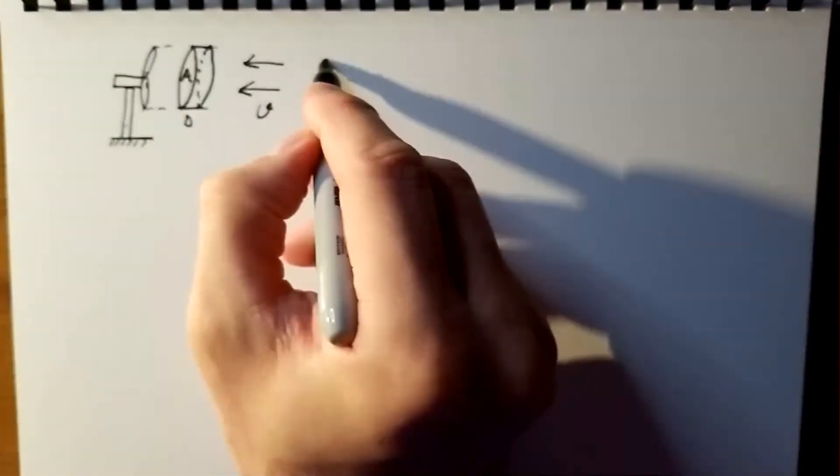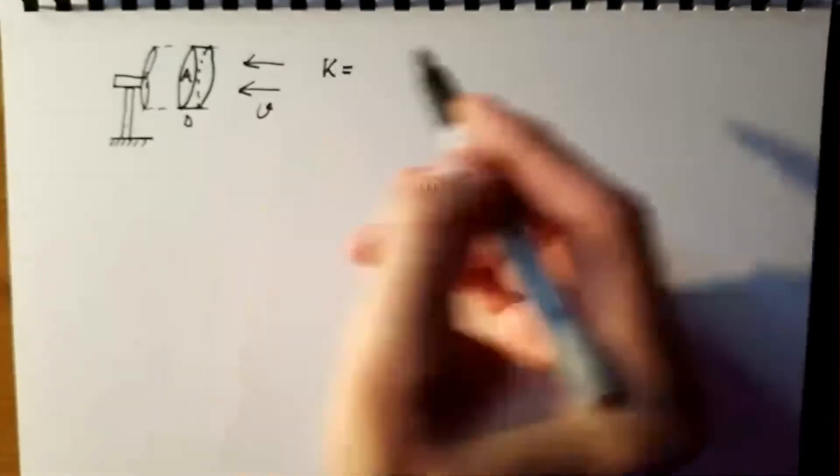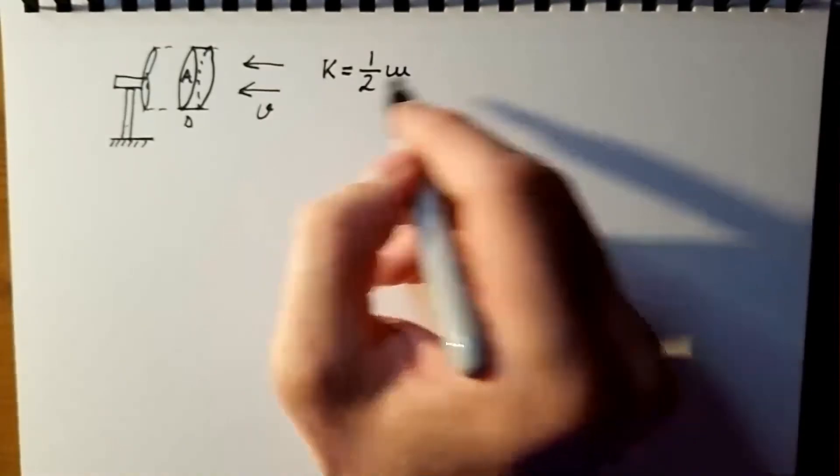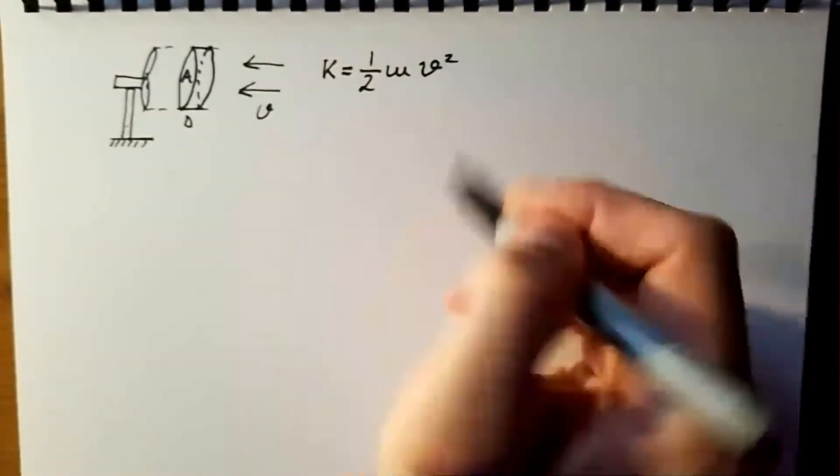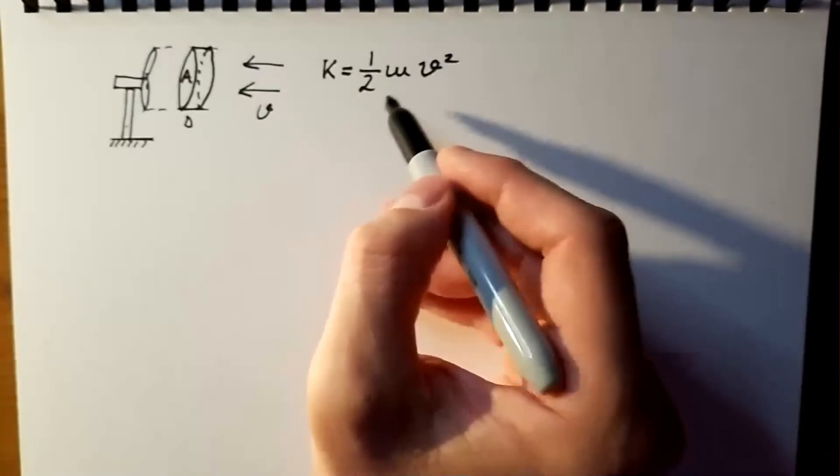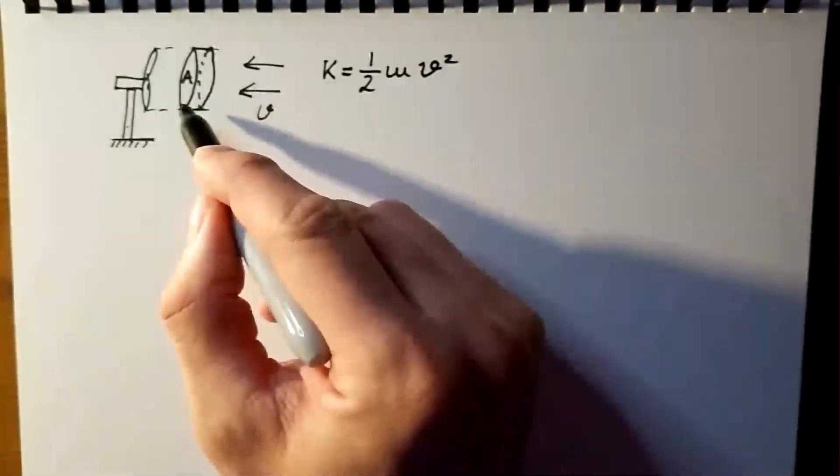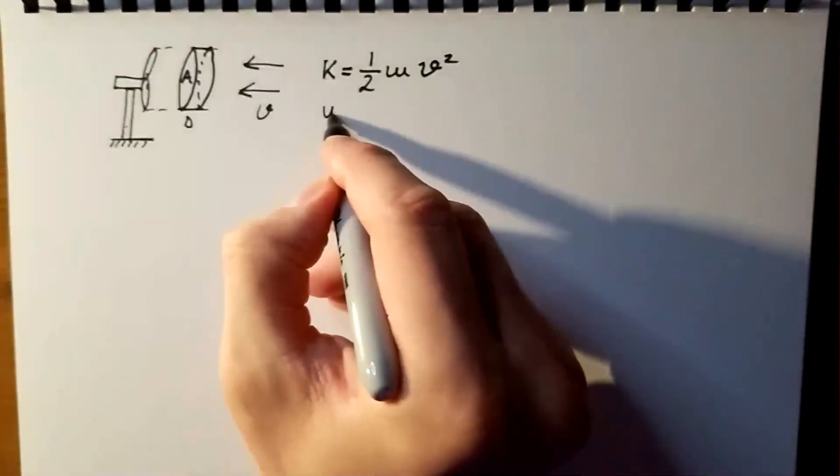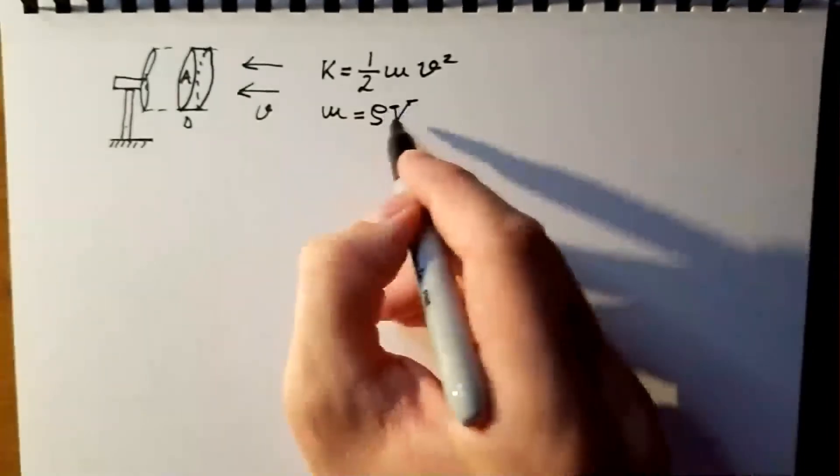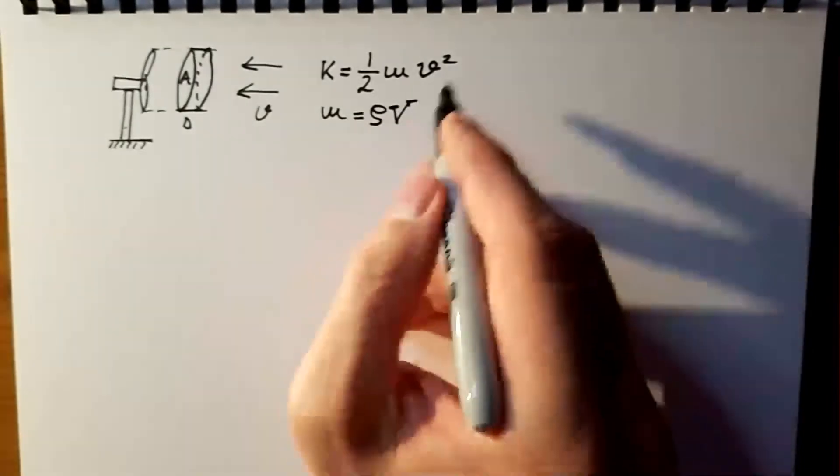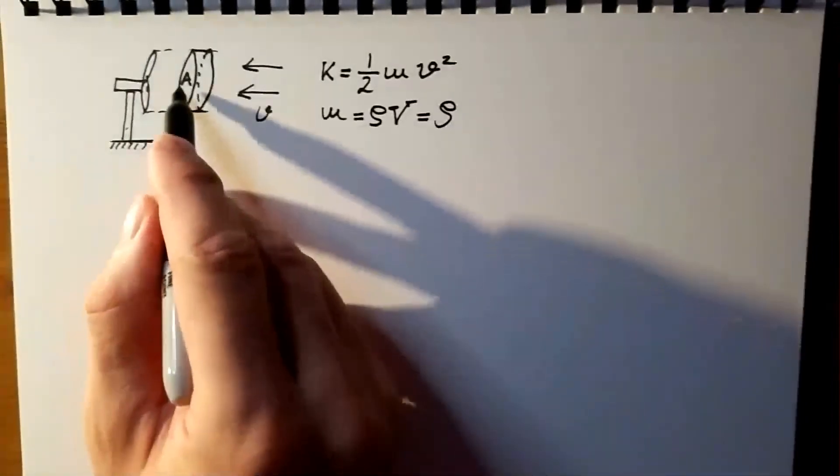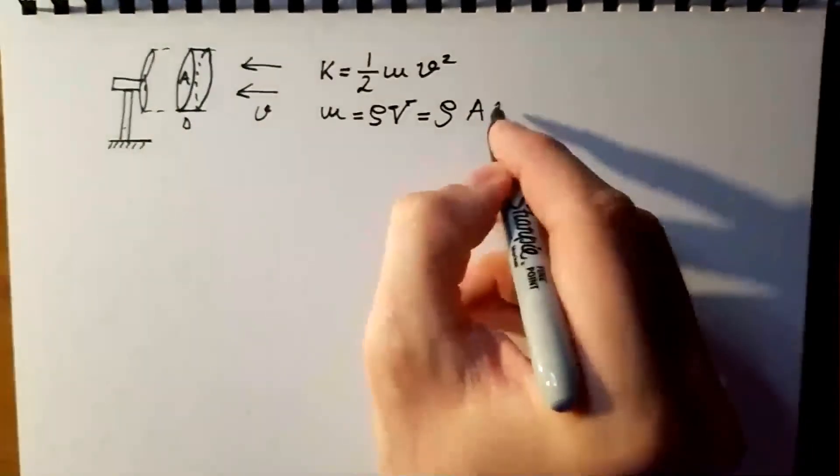Well, because the air is moving, there is kinetic energy associated with its movement, which is ½ mass times velocity to the power of 2. Now, the mass we need to extract it in terms of density of this volume of air. So, mass is density times volume, where V is volume, small v is velocity, which is further density. What is volume? Well, volume is the area of this parcel of air times its depth.